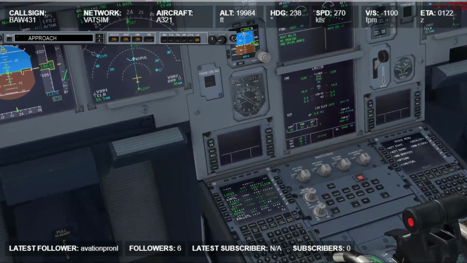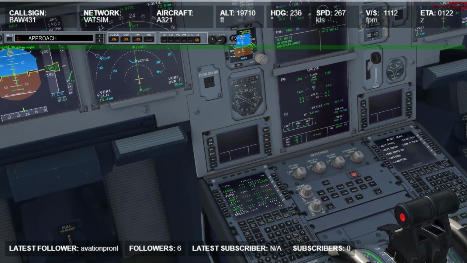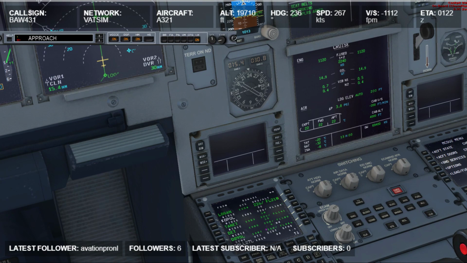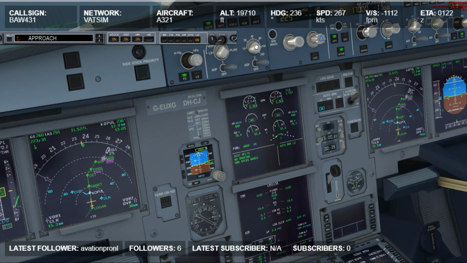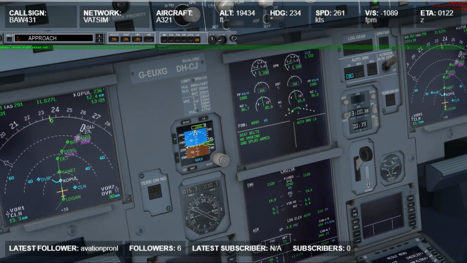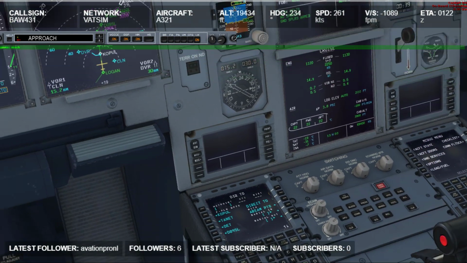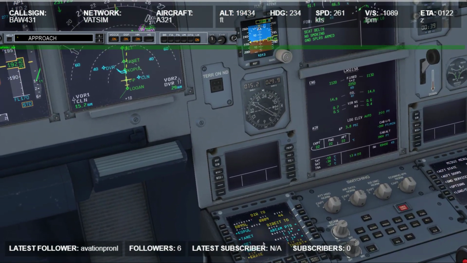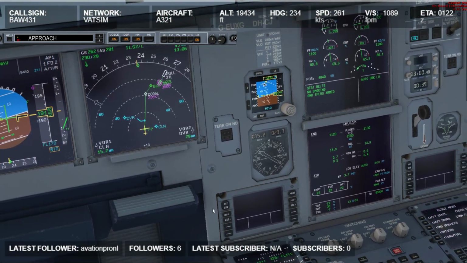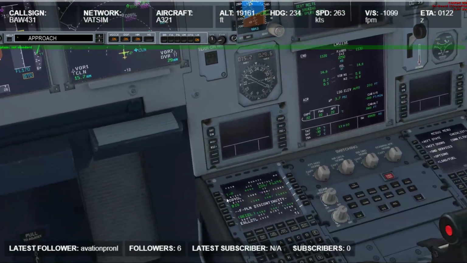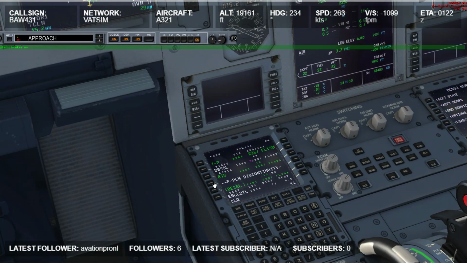So we should be on schedule. How much more do we need to go? Actually, we can just head direct to this waypoint. Yeah, we'll head direct to here. So by here, actually, damn it, this disco.